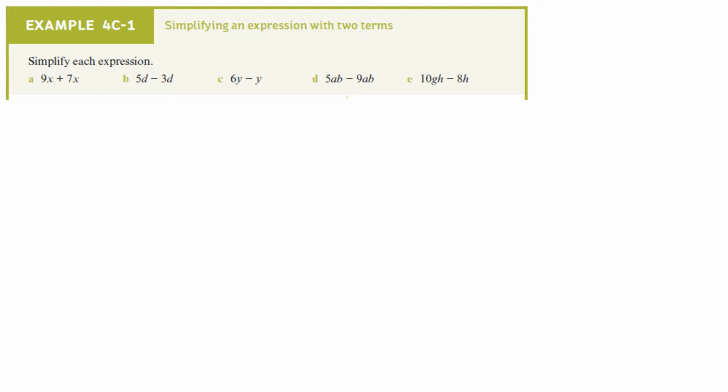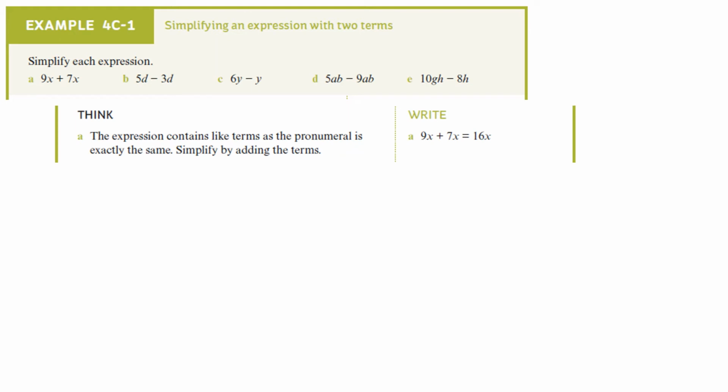Let's get into some more examples here. There's 5 questions and it asks you to simplify. So we're going to look at the letters and determine if they are like or not. So here we have 9x plus 7x. They are like, they both share an x, so we can simplify this down by adding the 9 and the 7, which is 16, and we write the x next to it. It's almost exactly the same as doing a normal addition, just now with this extra bit of information with the letter, but we just write it at the end.